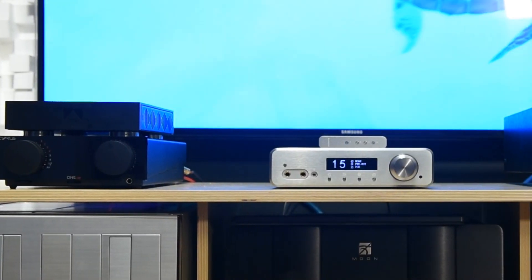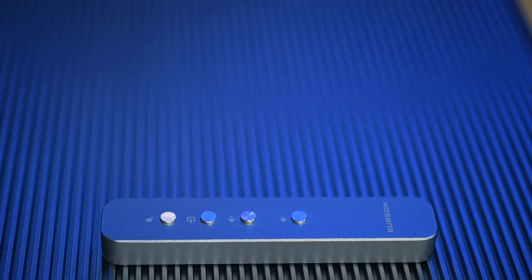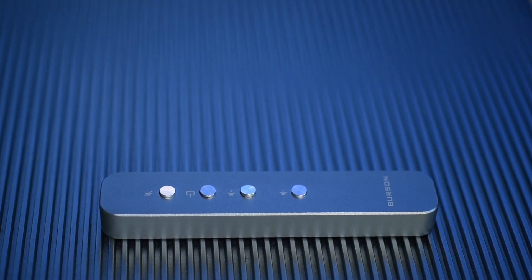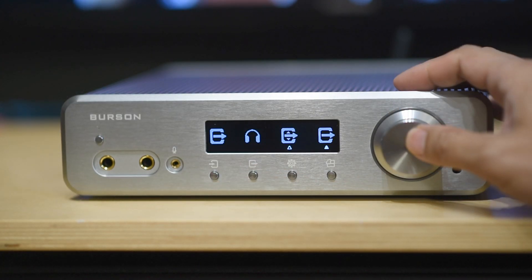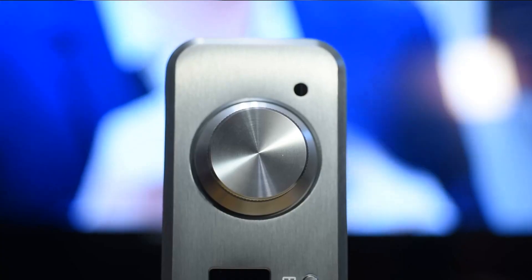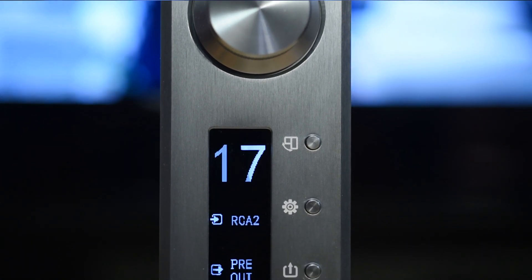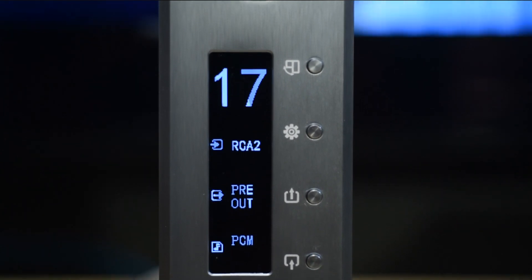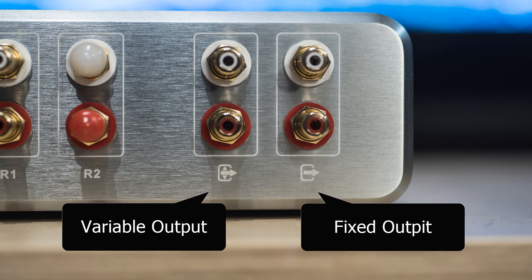Now, what I like about it: it's beautiful. That aluminum body is designed to dissipate heat, so it gets warm rather than hot — which is great. It looks really cool and has a very nice-looking remote — artsy and elegant. I like the menu; it's easy to navigate and intuitive. You can place it vertically and press one button to change the front display. The labels on the back are also intuitive — for example, there are two outputs clearly labeled DAC output and variable output. I was able to use the unit without even looking at the manual.